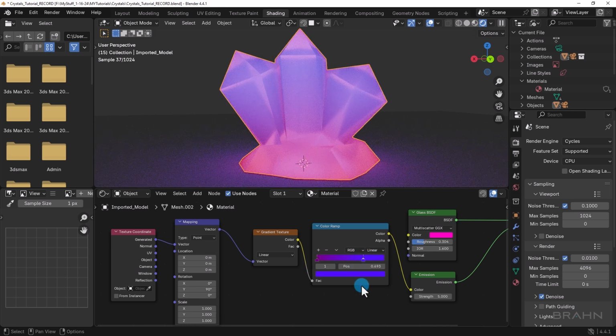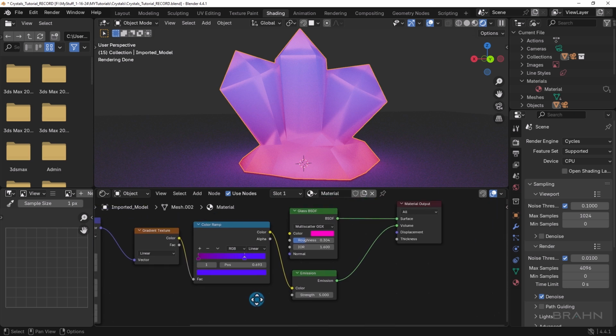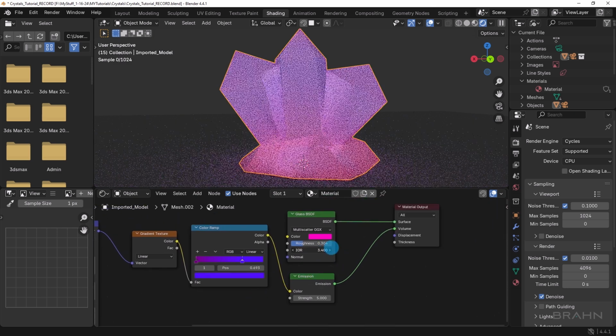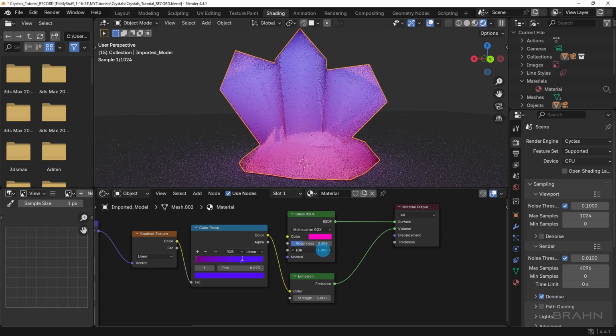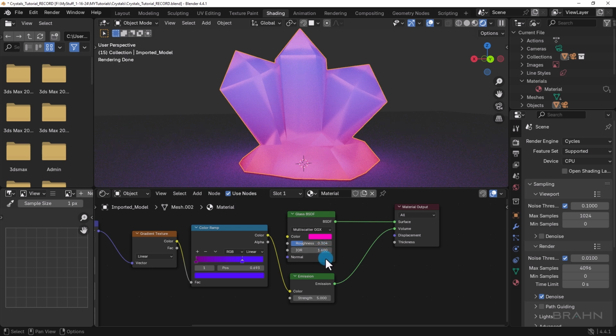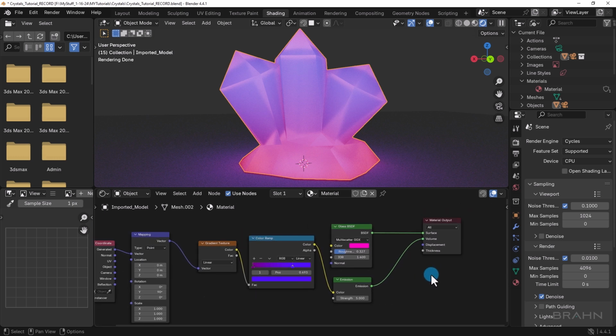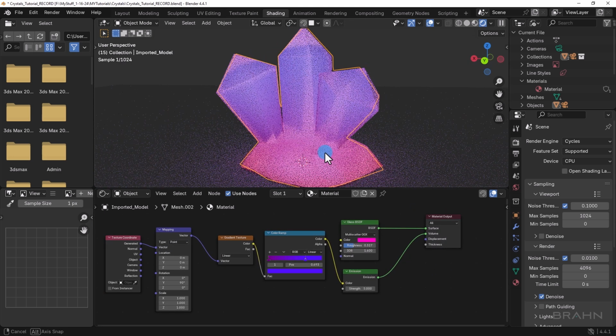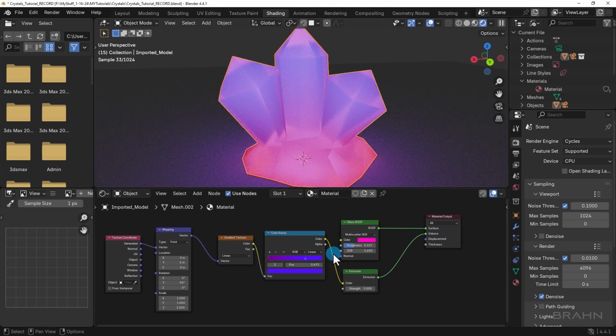That looks good. Now is a good time to adjust the IOR on the glass shader if you want to dial in the look and feel. Slide this slider back and forth until you get something you feel good about. Somewhere in there looks decent. Same with the roughness setting, you can adjust this to give it a bit more crystal feel. Or more opaque. Alright. So we have a pretty decent looking glowing crystal, and we have control over its opacity, color, and how bright it is.